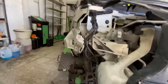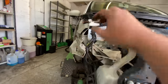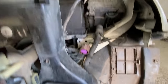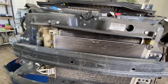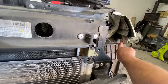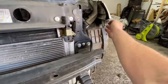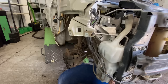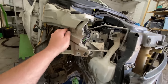And I'll be honest with you, there's not really a great deal wrong over here. That obviously looks a bit squashed and a bit flat, but I think it's the shape. Looking through this one here, the shape of the inner wing is kind of like that. Even the wing bracket, this lower bracket that goes from the inner wing to the wing itself, and then that goes to the bumper, it's pretty much straight. I've seen them much worse than that, much worse. So with a little bit of playing around with this, I think we're gonna be all right.